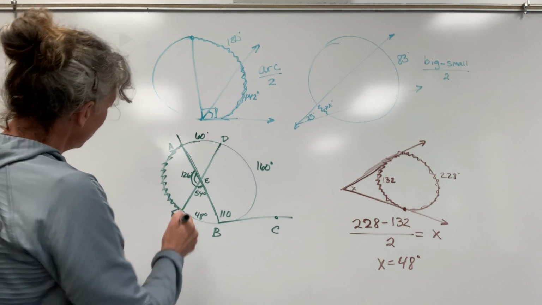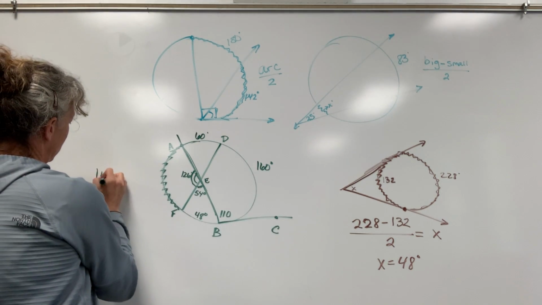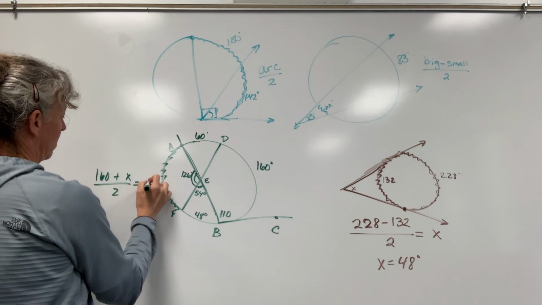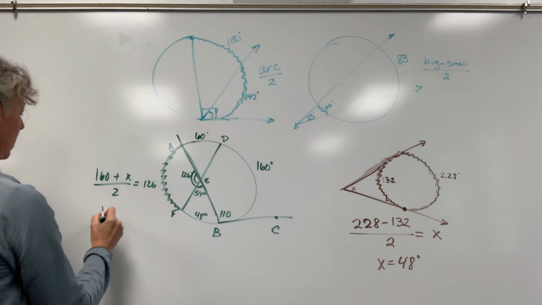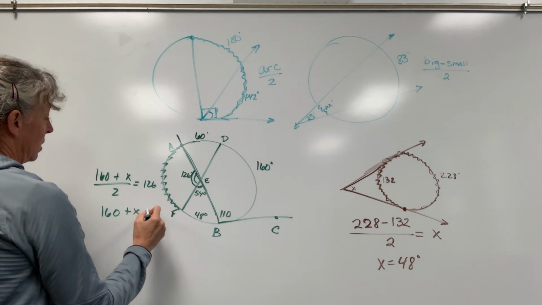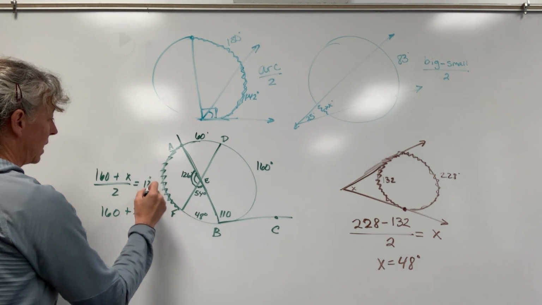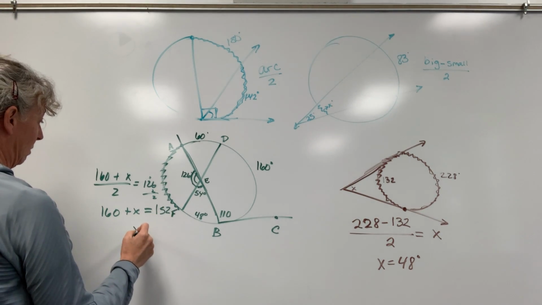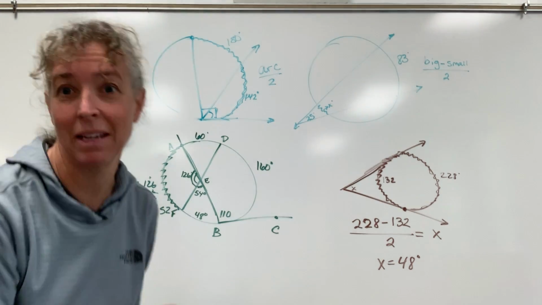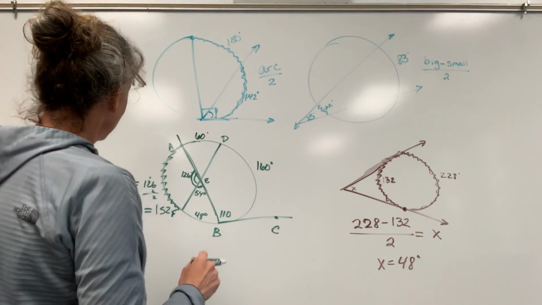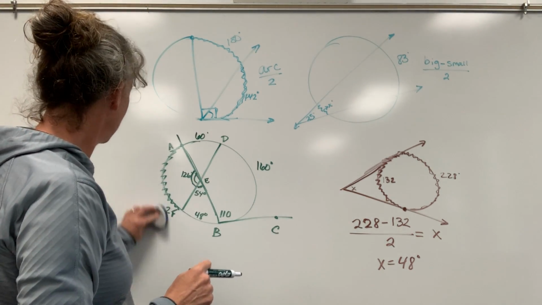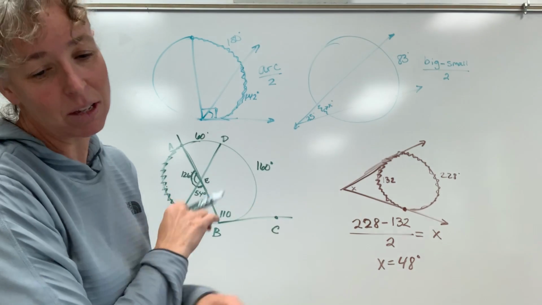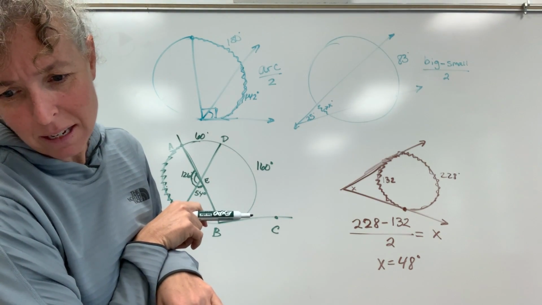Okay, so 126. So now my rule is this arc plus this one, which is a mystery one, divided by 2 equals the angle. Okay, so you can math that. You can multiply by 2, 126 times 2 is 252. See, I can't even do this, you guys. Did I do it right? Well, you can math that for me because I'm a disaster today. Okay, so math that, and this arc plus this arc divided by 2 makes this angle. You work backwards, and you should get 92.